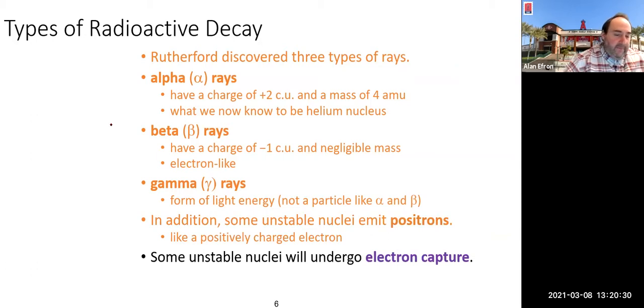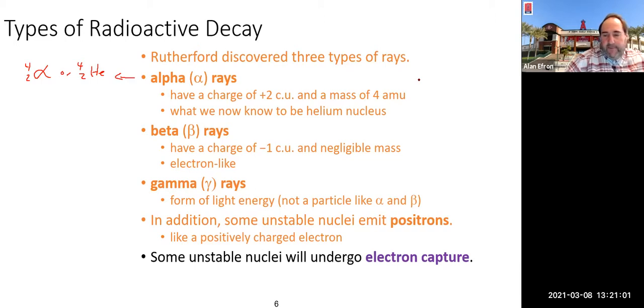Alpha rays or alpha particles, they have a charge of +2 and have a mass of about 4 AMU. They're basically the helium nucleus. So alpha particles are sometimes abbreviated a couple of different ways. Sometimes they use the alpha symbol and a 4 and a 2. Or sometimes they'll actually use helium and a 4 and a 2. So those are common symbols that are used for alpha particles.